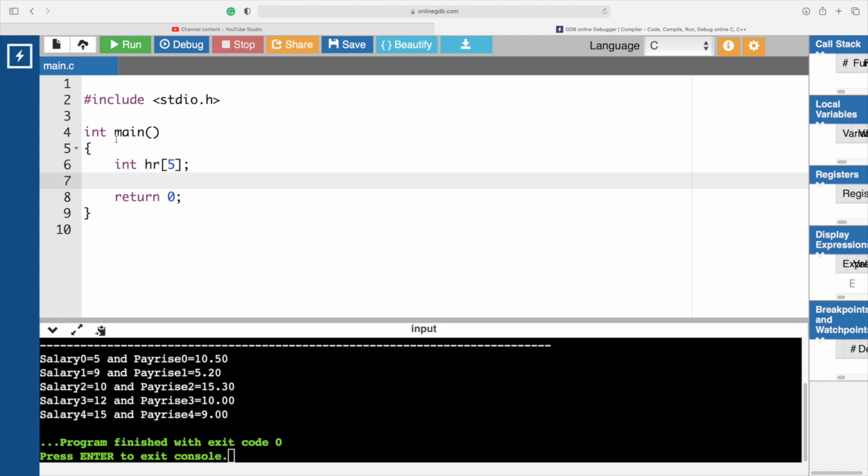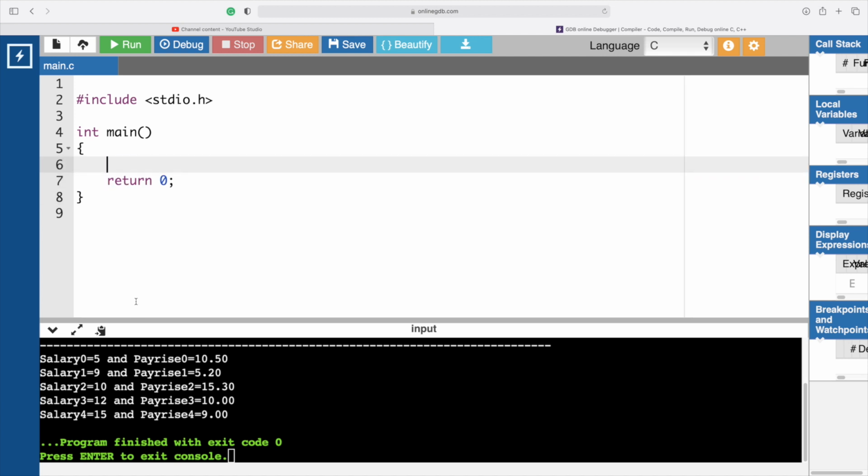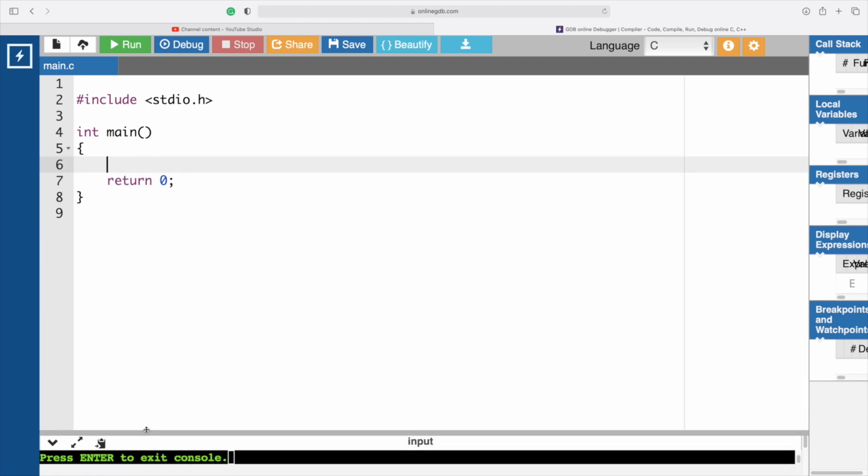What we're going to do now is write a program that is going to take 5 values from you and put them into an array, and give you the largest number. So in this program, we're going to define an array of 5 elements and take 5 values from the user, put them into an array and find the largest number, right? So how would we do that?